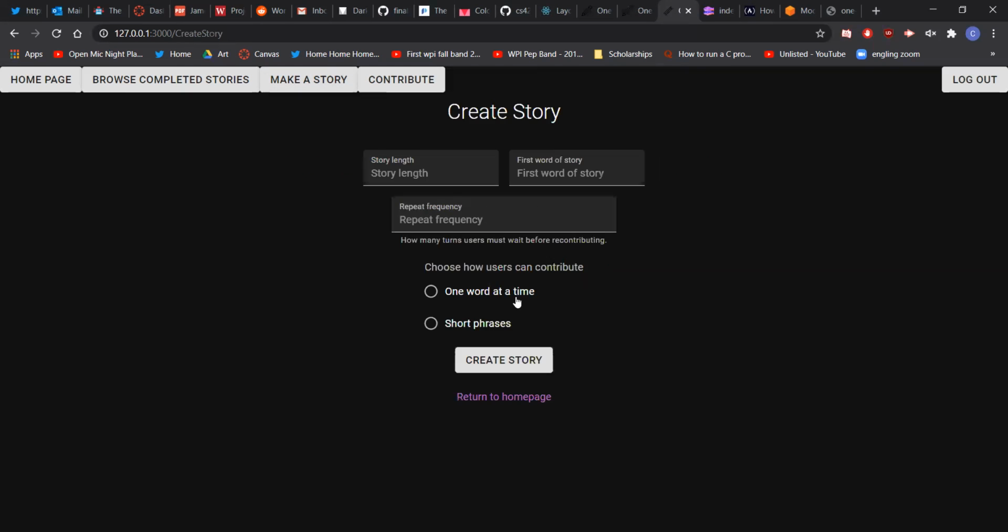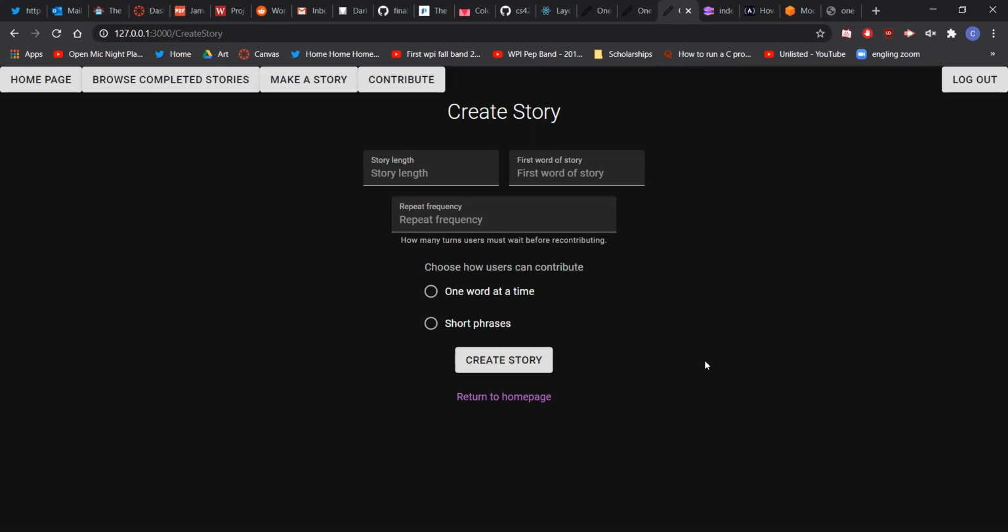You want to explain how the make a story part works exactly? Yeah, so you put in a story length, so that's the number of words that will be contributed before the story automatically finishes. You put in a first word, and you put in a repeat frequency, which was the effect that you were seeing on the contribute page, where a certain number of users have to contribute before you can recontribute.